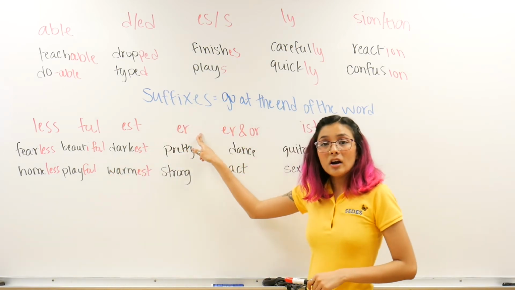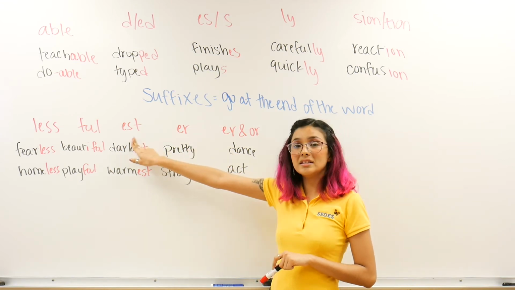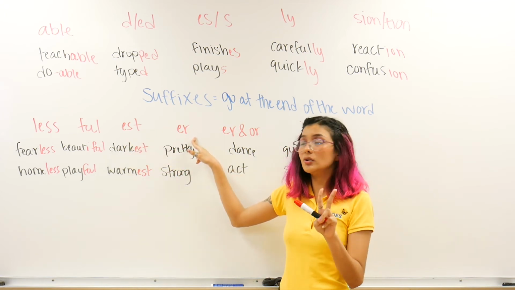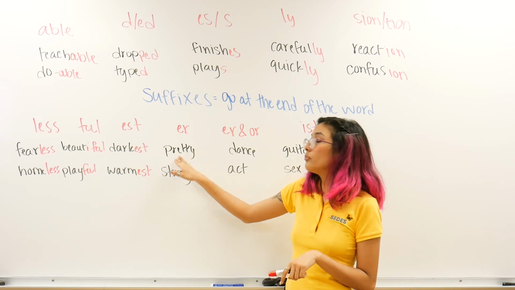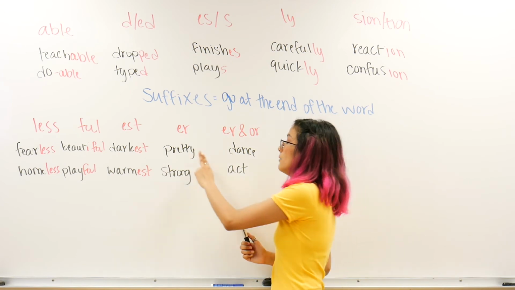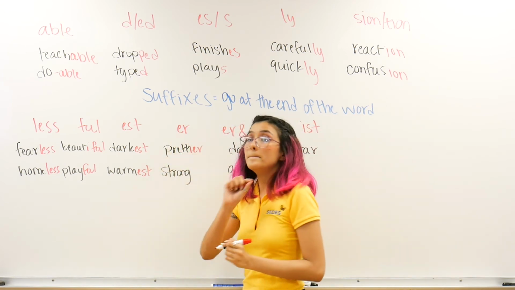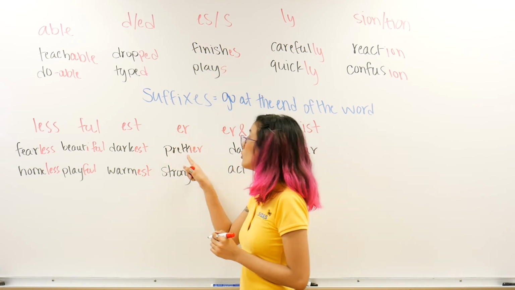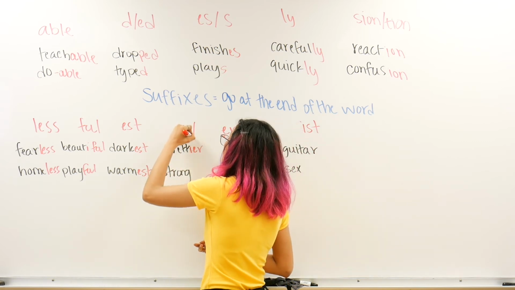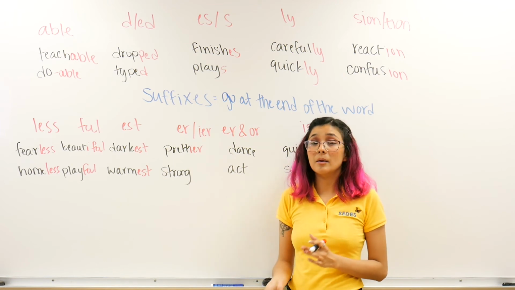Now we're going to have ER, right? ER is our comparatives, right? Not superlative. Superlative is when you compare more than two things. ER is when you compare only two things. Now, if we look at here, pretty, right? Pretty, of course, is a two-syllable word, right? So I'm going to change this to IER. But here, right, it says ER. Of course, it has a Y. Because it has a Y and it's two syllables, you can also say this, right? IER. This is for our comparatives.